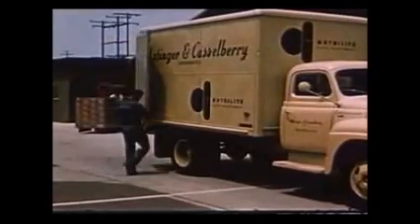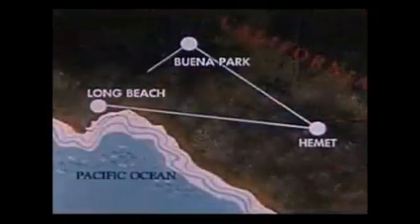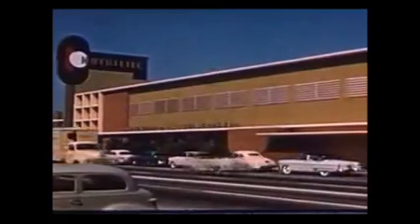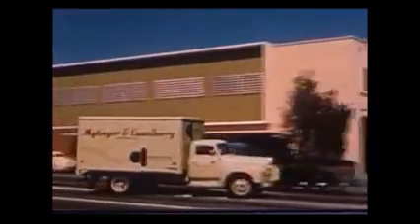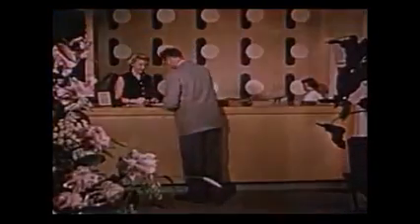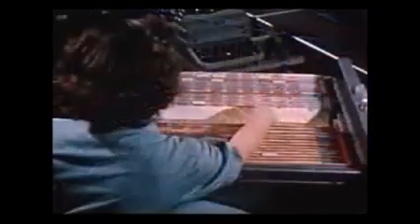Here we have seen the preparation of the Neutralite Food Supplement, the ultimate destination of which is your home. Here in Long Beach, California are located the offices of Mitinger and Castleberry. Mitinger and Castleberry Incorporated is the exclusive international distributor of Neutralite Food Supplement. This building and the large, highly trained staff are needed to meet the tremendous demand for Neutralite Food Supplement. These young women are handling the correspondence made necessary by the hundreds of thousands of men and women who avail themselves of Neutralite Food Supplement.